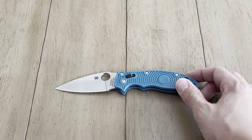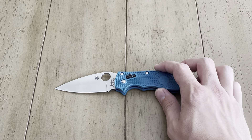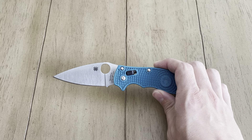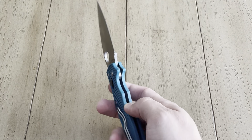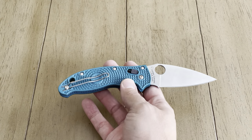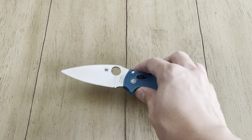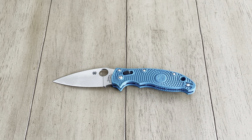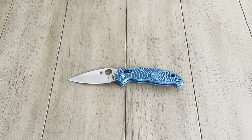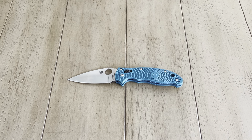Let's talk gym shorts carries. Here I have a Spyderco Manix Lightweight in SPY27 steel, and that's what gave me the idea to do this video. I wear a lot of gym shorts in the summer — especially this summer I started doing it a lot more — just because they're really comfortable. I work at home, so it's nice to have something comfortable to wear. I don't really wear my normal shorts that I'd wear to a restaurant or something.